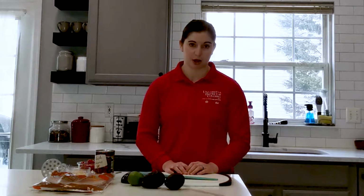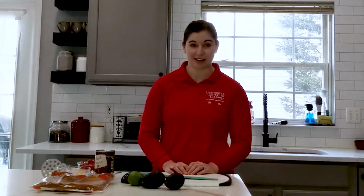So before we can get started, the first thing we need to do is wash our hands. When we wash our hands, we want to make sure that we wash them for at least 20 to 30 seconds. When I wash my hands, I like to sing my ABCs because I know that's about 20 to 30 seconds long. And what do we need to wash our hands? Yeah, we need soap and water, and our hands, of course.